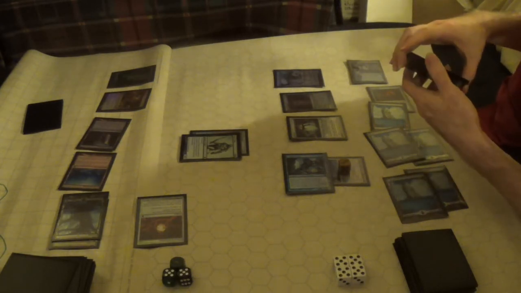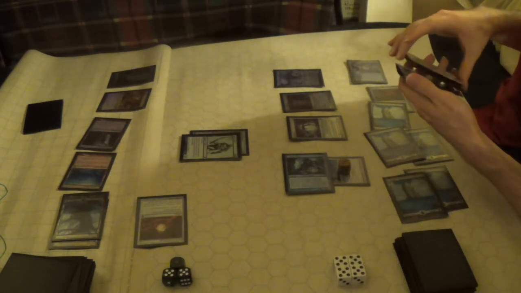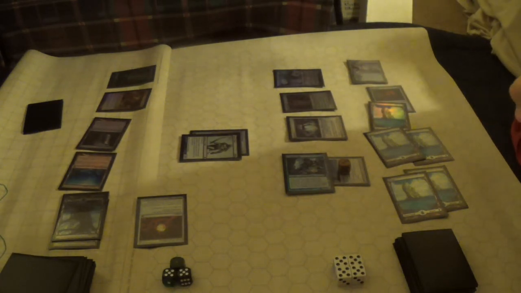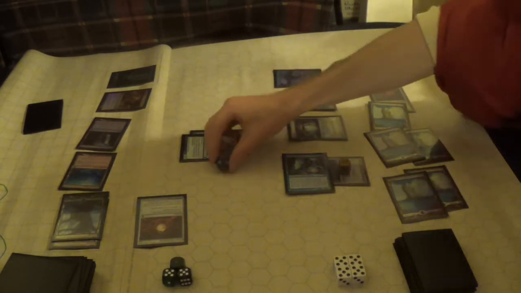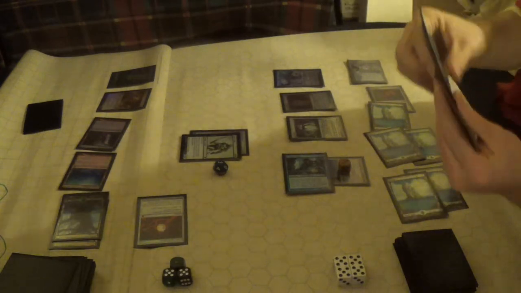Hmm. I kept an opening hand of three islands. Yeah, there's an answer for it. Not an answer for him. Well, I have your die pulled out. I have it for when you get there. I can't hit him straight off. That kind of sucks. Here's my opening hand. Three islands, Chrome Mox, Mox Diamond, and Jace, the Mind Sculptor.